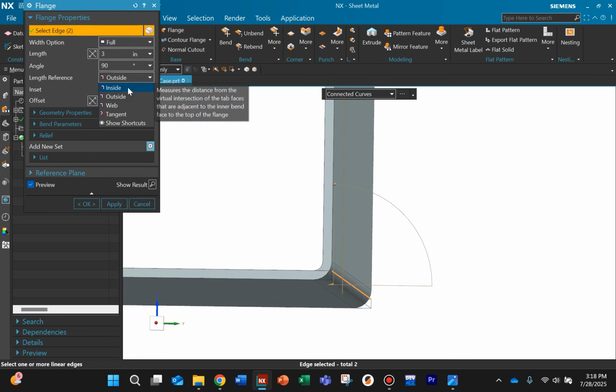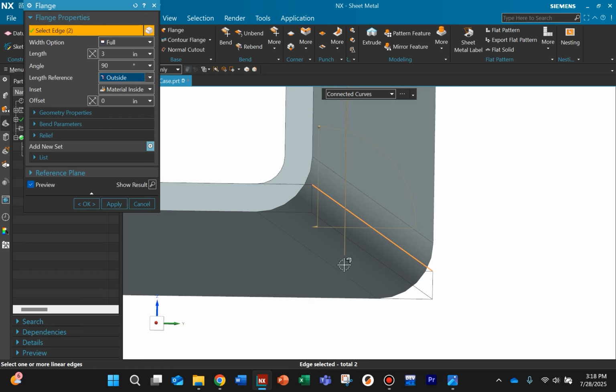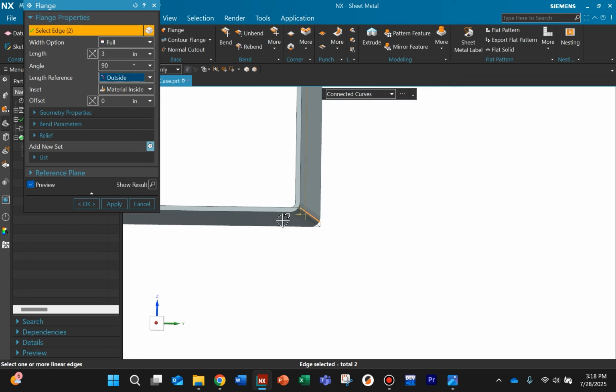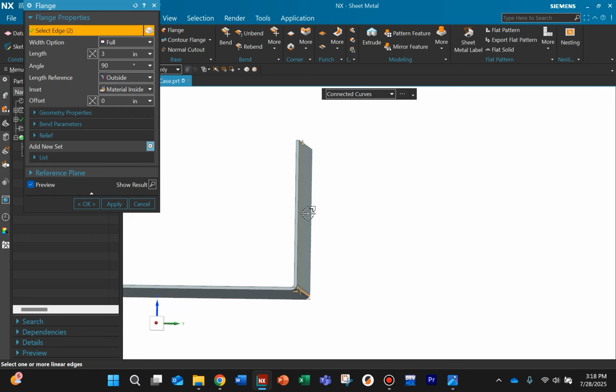So remember, we have inside, we have outside. You can see here what it's referencing. Inside is going to be the inside of our base. Outside meaning the outside of the base. So that 3 inches is referencing from the bottom to the top. So it is going to be outside.